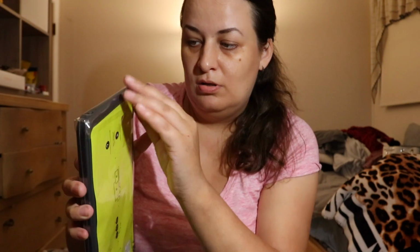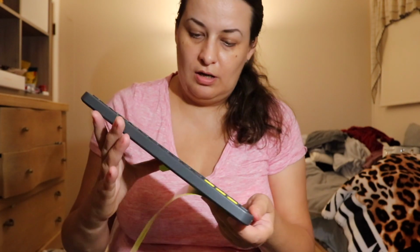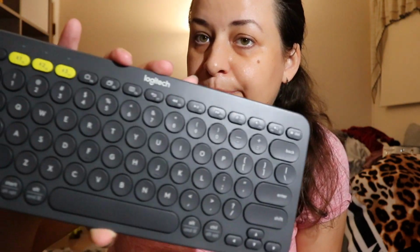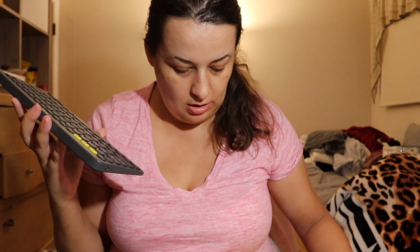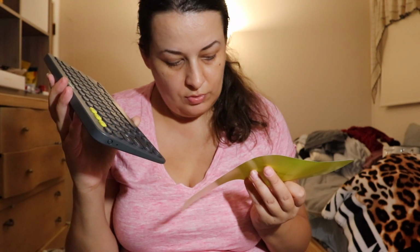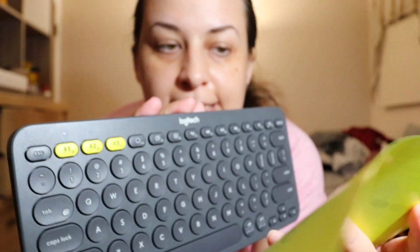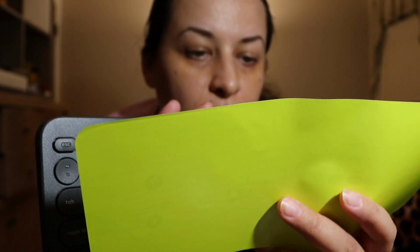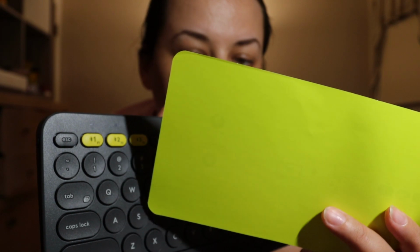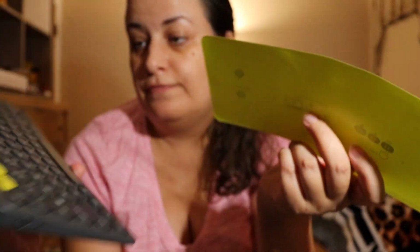It is kind of heavy. I got it in color gray, and it looks almost black. And here is some paper. Here are 3 buttons, and you can switch between the devices: Bluetooth 1, Bluetooth 2, Bluetooth 3. You have to hold them 3 seconds, and I guess then it's fine.